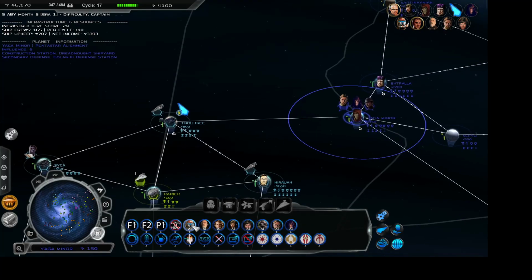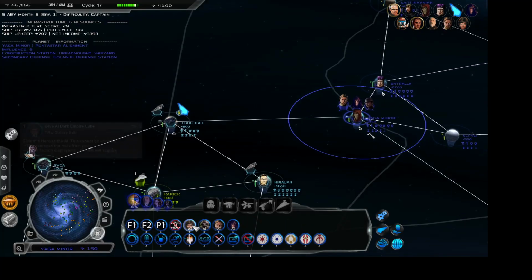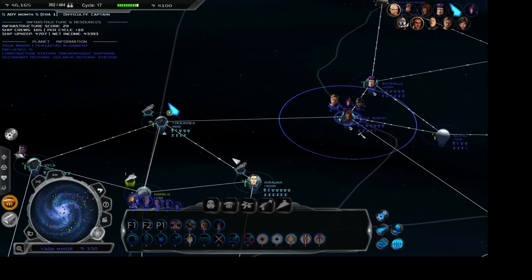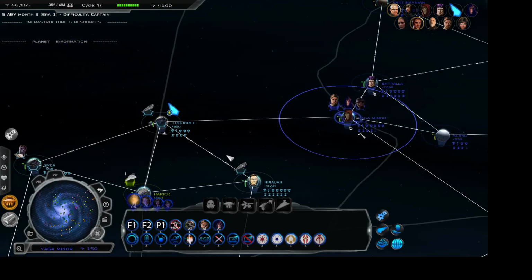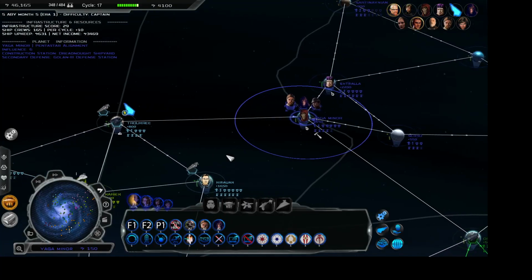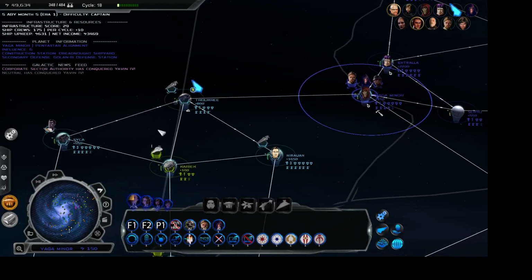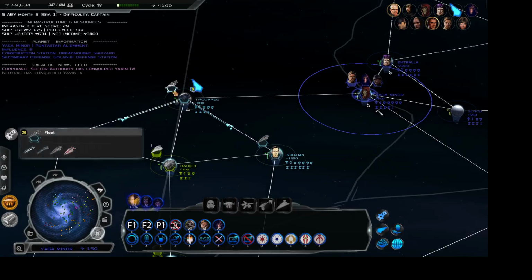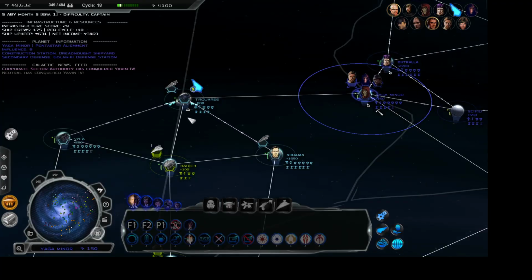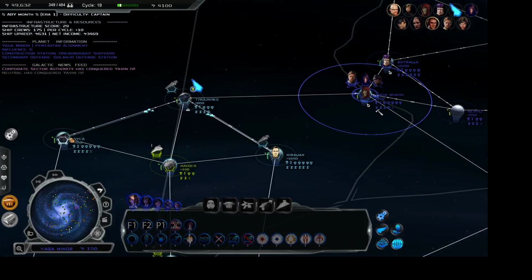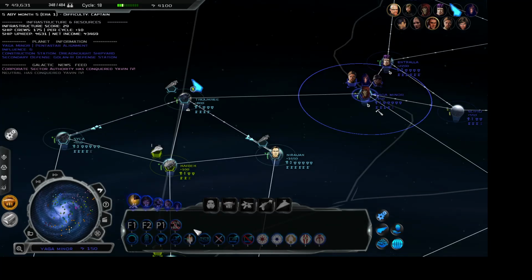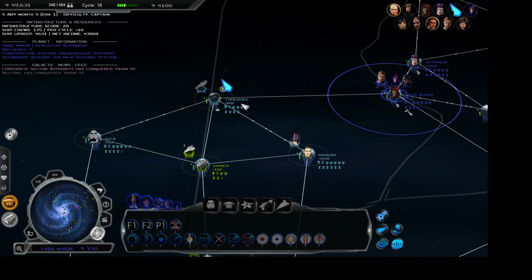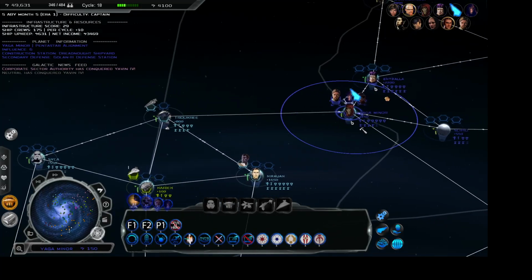We'll continue giving them the rest of these heroes here. And as we monitor them, they will start to pick up those heroes and recruit those heroes. It usually takes a couple cycles for them to recruit each, but they will, and they do have access to them now after having sent them over to them.